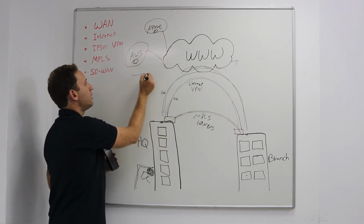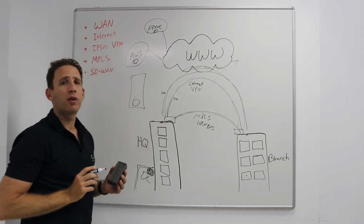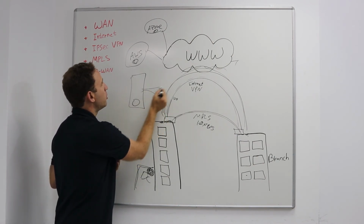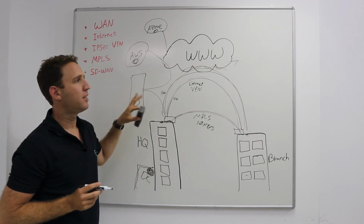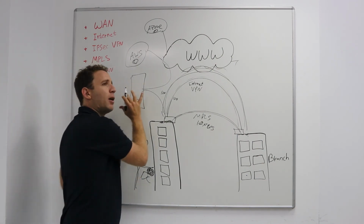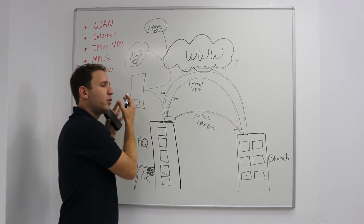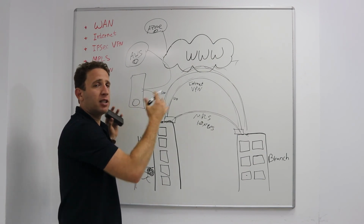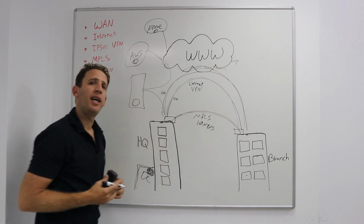And the last thing is mobile users, who also need to be addressed. It's very unique to Cato, but I'm talking about it here as a problem. I also want to connect mobile users to my physical locations and to my cloud data centers. This is a very unique solution to Cato. Most SD-WAN today does not talk about mobility as part of the problem, but we do. So it's an issue. I have hundreds of mobile users using their iPhones and laptops, wherever they are in the world, and they now need the same access as if they were sitting at the headquarters.